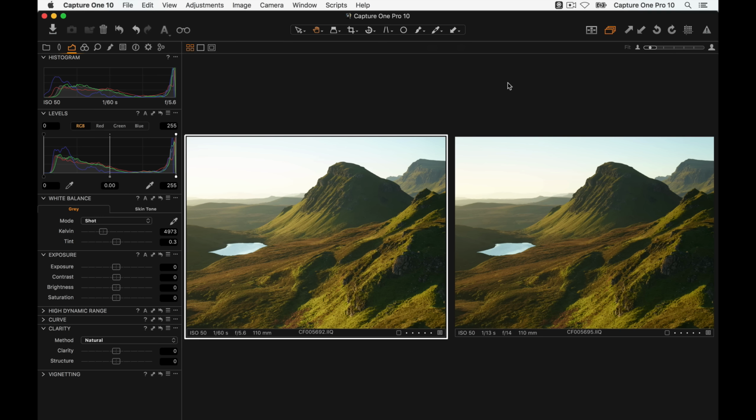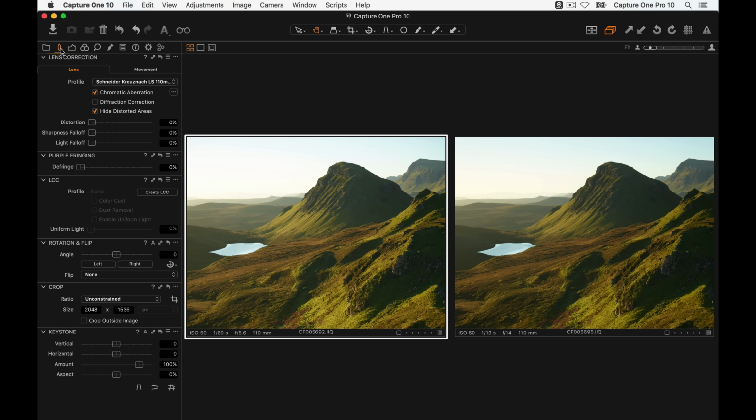So to correct for that, of course, you can go through the usual process of trying to add in sharpening and so on. But to take that stress away from you, what we've actually done in the lens tool is add something called diffraction correction, which is a correction based on the aperture you've shot at and various other metadata, lens data from the camera itself.